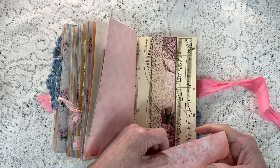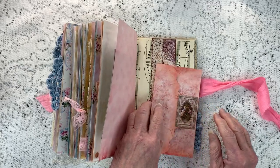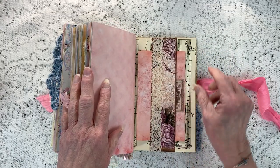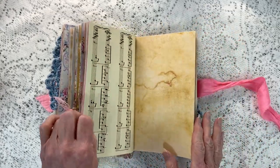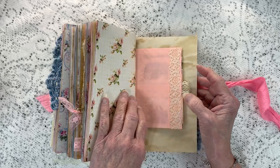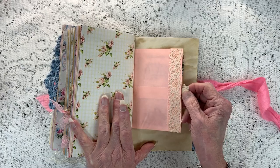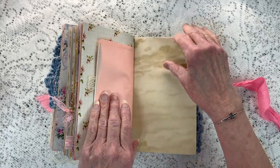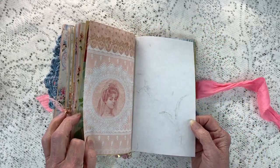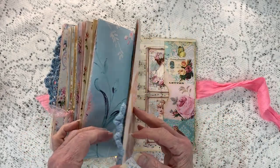And you can change around, you know. And then this little picture here actually makes a nice closure. And you just slide it under. Waiting for the new owner, whoever they're going to get to journal in this book. Here is another journaling tag. All of these have something on the front, but they don't have anything on the back. So there's a lot of private, personal journaling. Here is the last thing of crocheted doily.